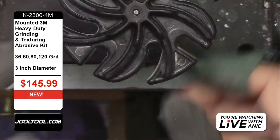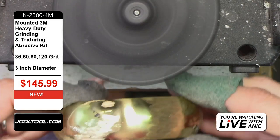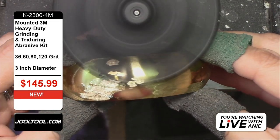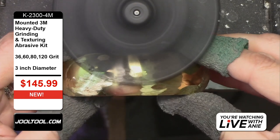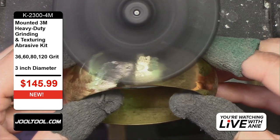It's really pretty. Okay, so then you also get a 120 grit. And I'll show you that because this is what I'm here for. I want to show you what each one does. Even if you just want quick little pops, these give you a bright cut.